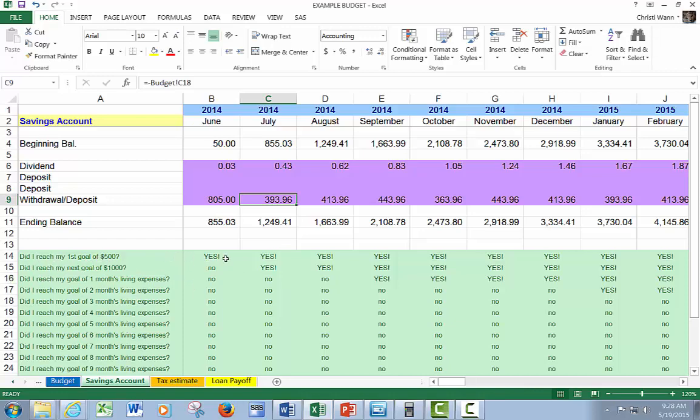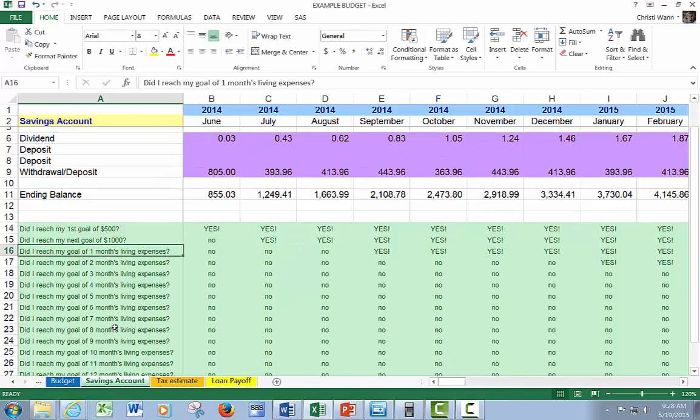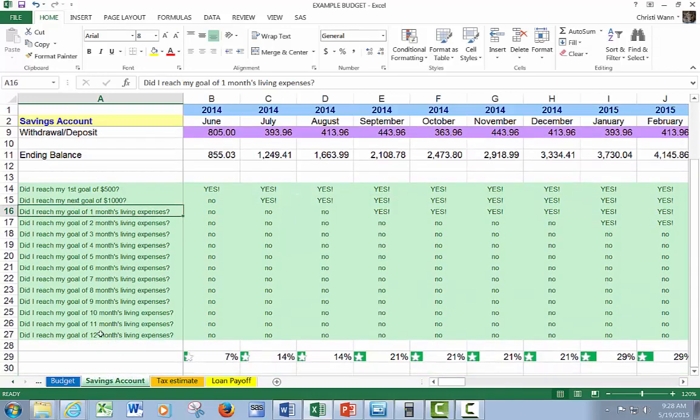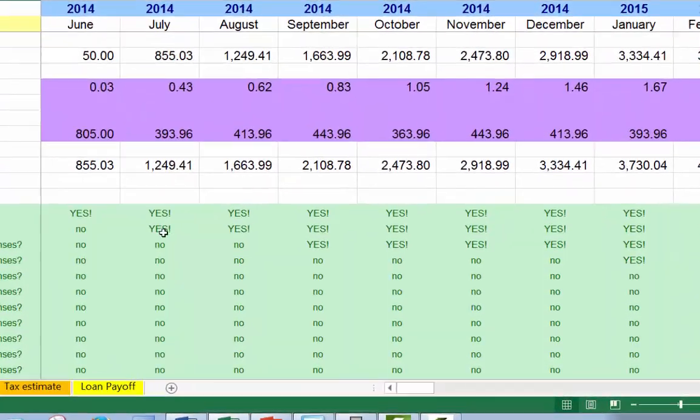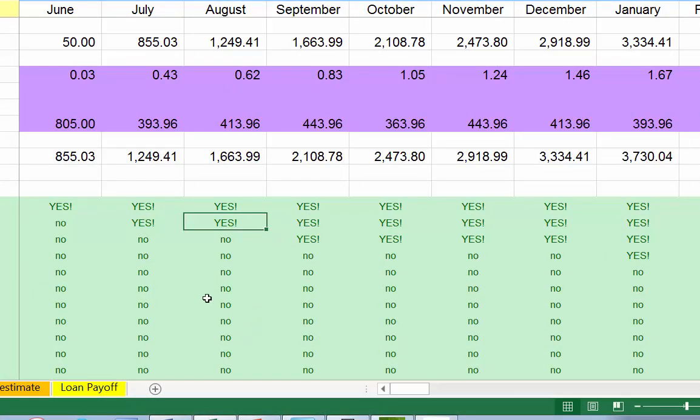Did I reach my first goal of $500? This is get $500 in your savings account, and then the next goal is to get to $1,000. And by what you're depositing each month, you're eventually, because I'm OCD, I try to get to 12 months worth of living expenses. And so this tells you how you are in that progress.